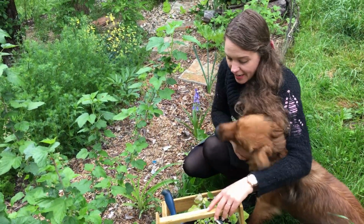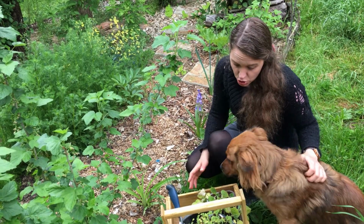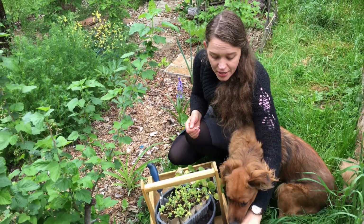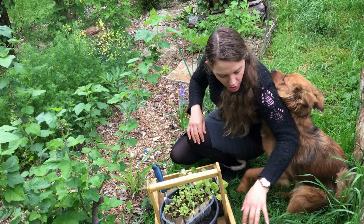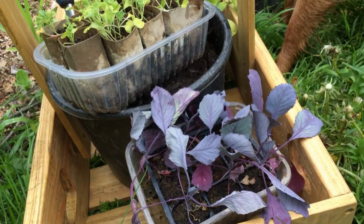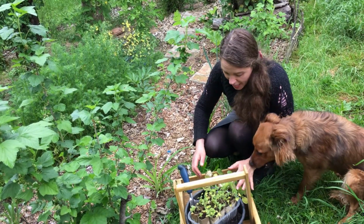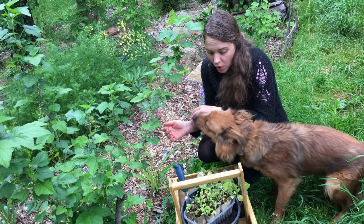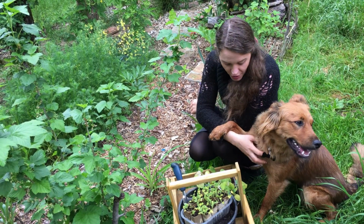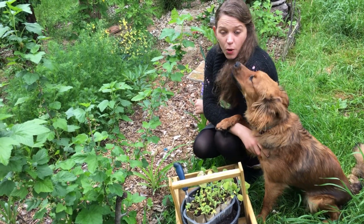So, right here in my lovely new truck, I have a whole lot of really, really sorry, sad looking plants. They're my red cabbages, which have not gone out and been planted. Not for you to eat, no. So I have my red cabbages here, which are all a little bit wilty. I have my curly kale, which is way too grown over for what it is, and I've got my butternuts, and these have all been left in their pots, whatever, much too long. All of these guys needed planting out at least a week ago, probably more like 2.